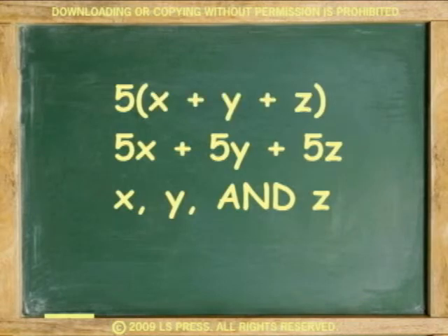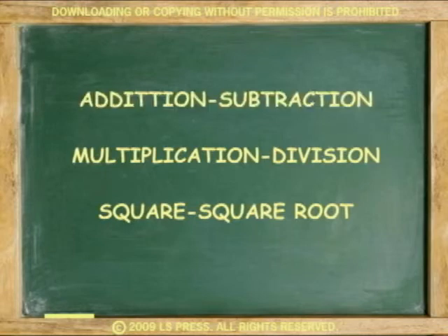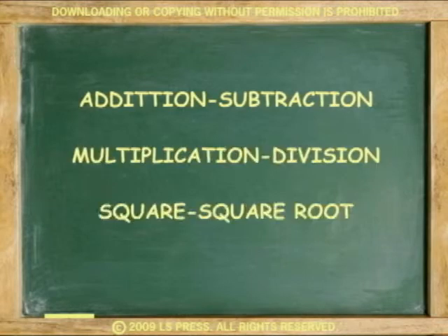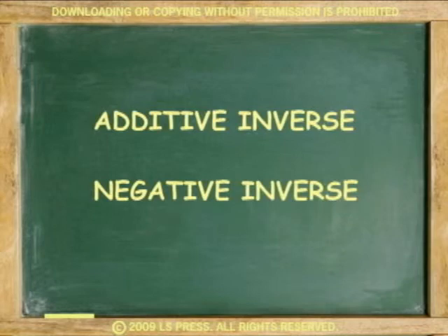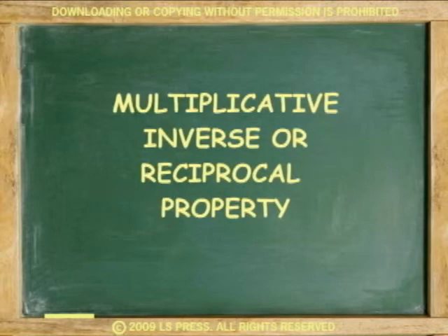The inverse property was mentioned before, which says we can pair the arithmetic operations we use in mathematics. Inversion means that pairs of numbers do the opposite. They undo each other. For example, when subtraction undoes addition, we call it the additive inverse or negative inverse property. In this case, addition, positive, and subtraction, negative, are being paired. When division undoes multiplication, it is called the multiplicative inverse or reciprocal property. In this case, multiplication and division are being paired.